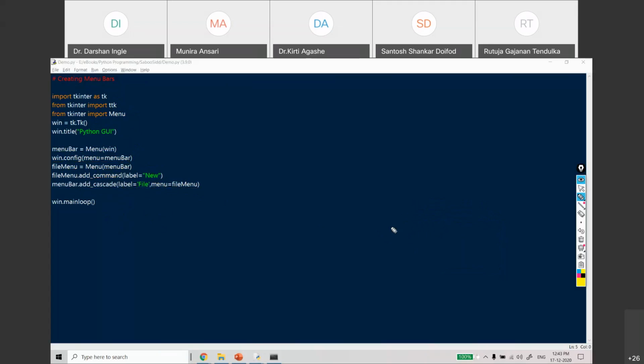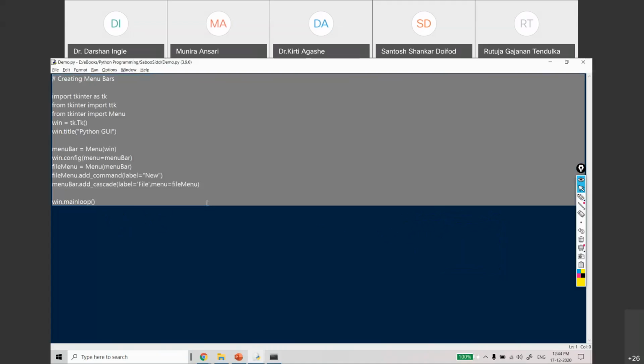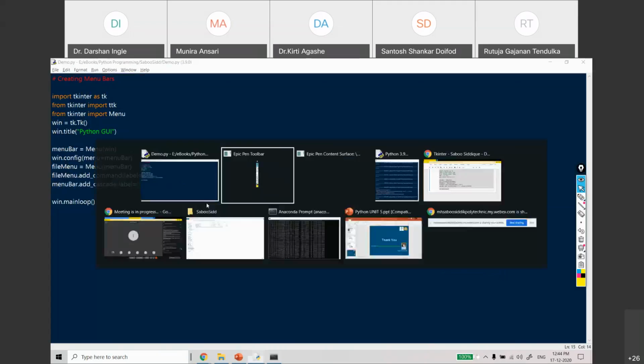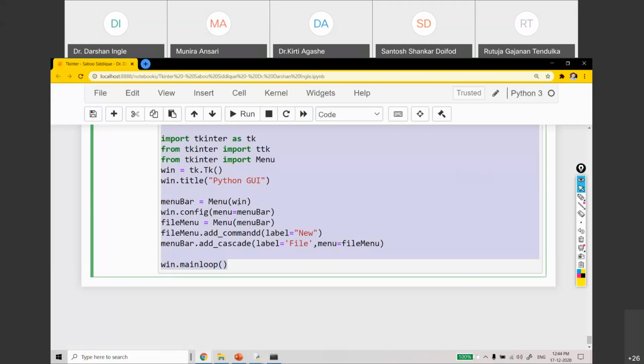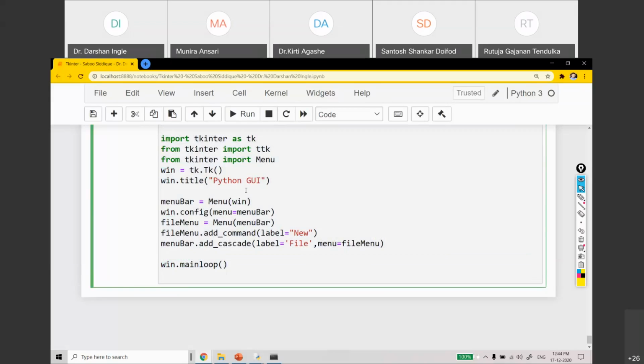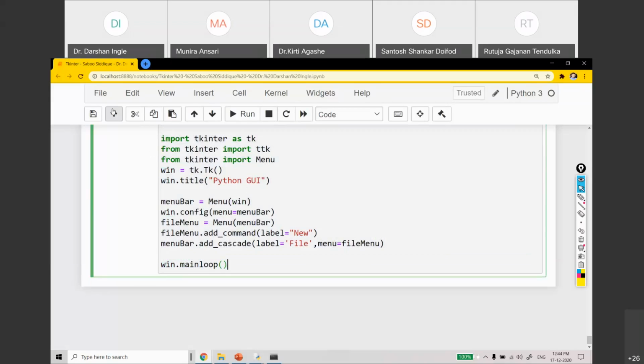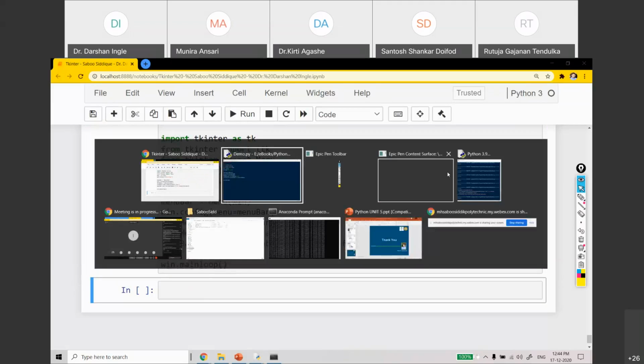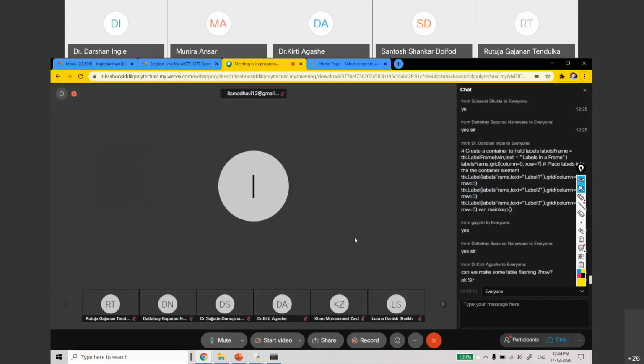Okay, for the first time you may find it a bit tricky, but you can just consider it as a pretty standard code which is used for putting anything inside this. So we are going to put many things inside it, so you need not worry on that. It is just the first part of it. So that's how you actually do it. I'll not send the code right now, just hold on and then I will send the code. Okay, so we created this.